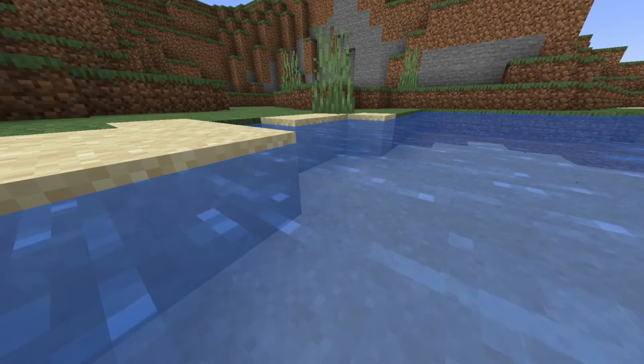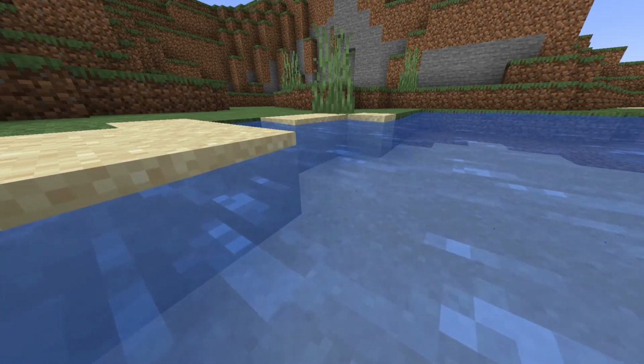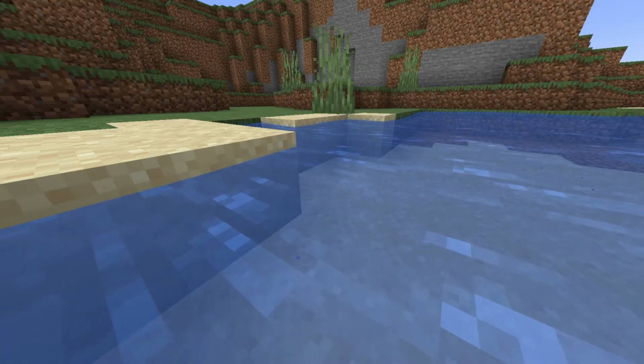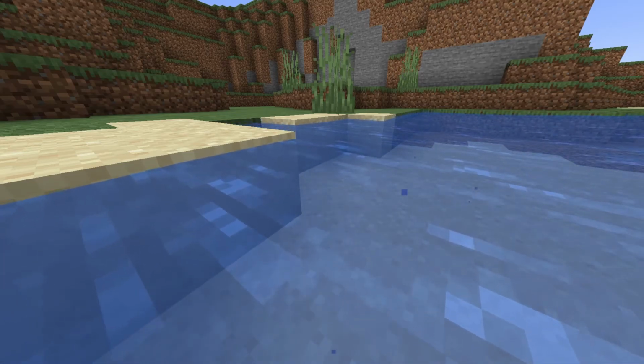So, we know Minecraft by default, but do you know this? This is the new OpenGL resource pack. This is something that Felix has made. As always, the link will be in the description if you want to try this out, but this is OpenGL. This allows people to be able to put physics into their Minecraft world without the need of Optifine.